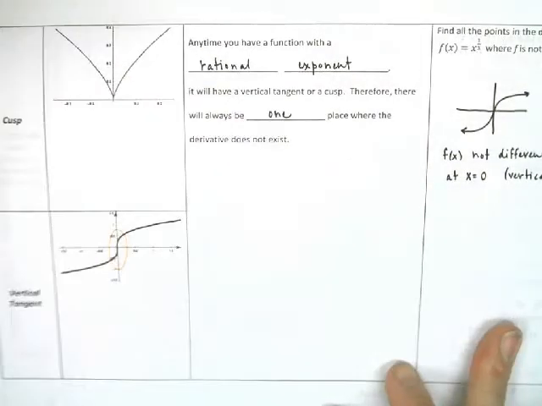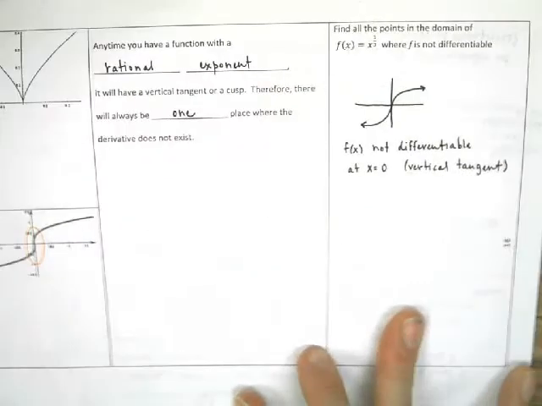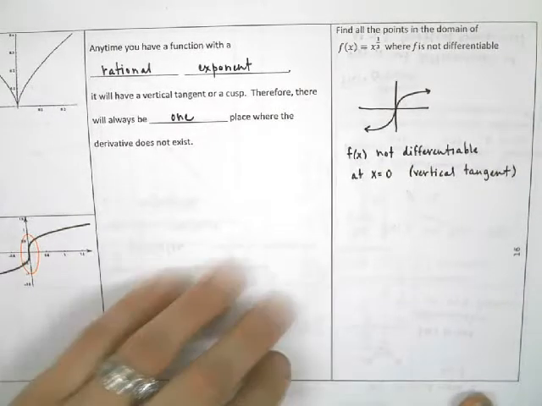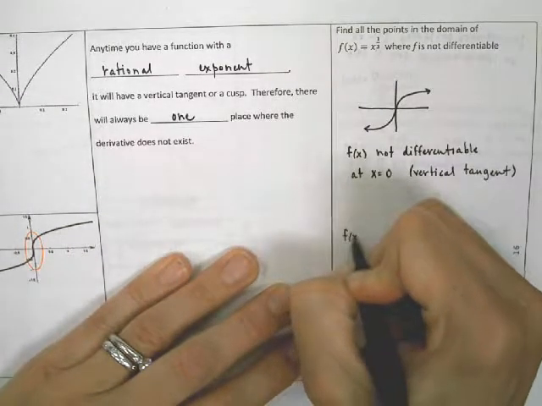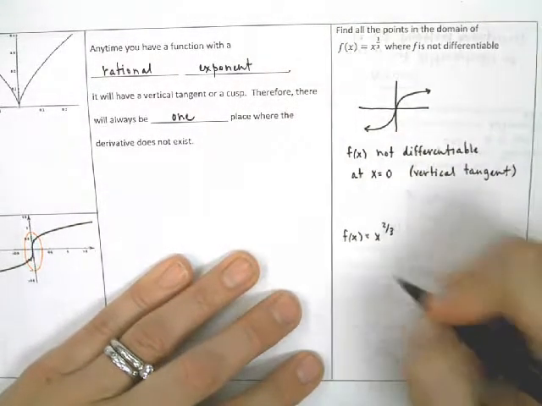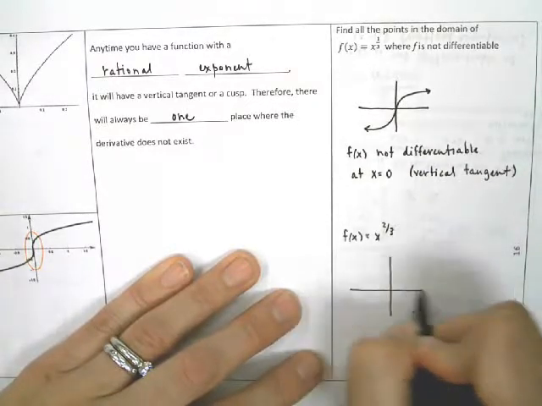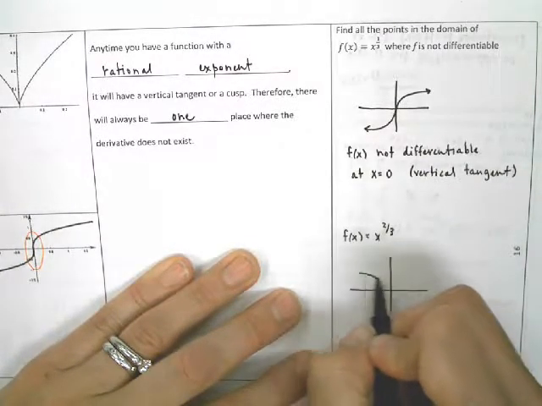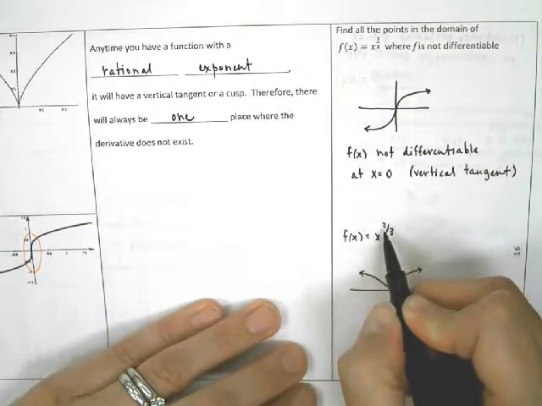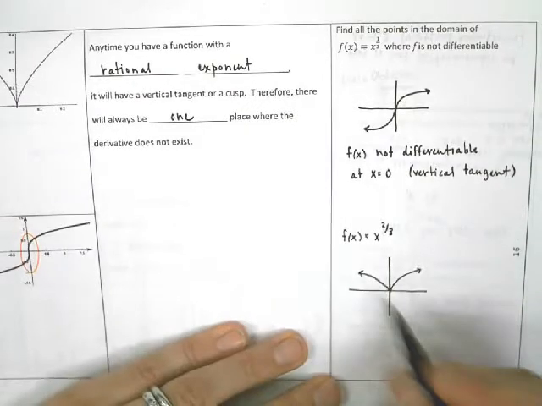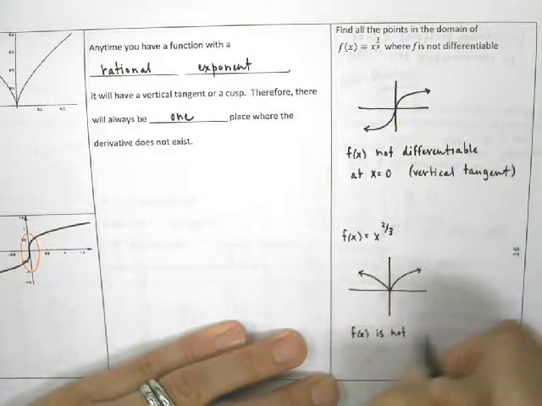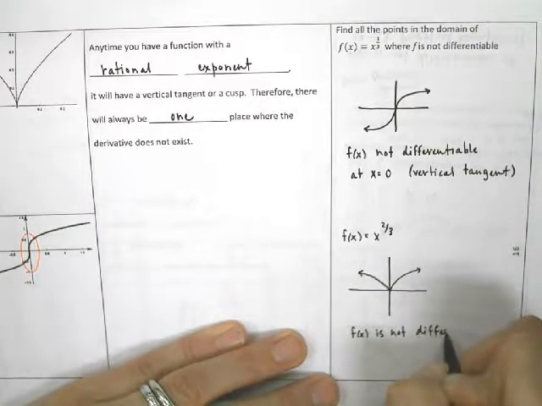Oh, and you can't see that. Sorry about that. I'll scooch this over. Now, if I look at something like f of x equals x to the 2/3, now my graph looks a little bit different. It's going to look something like this, because of this even number up top. Now we would say we're still not differentiable, but now it's because of what we call a cusp.